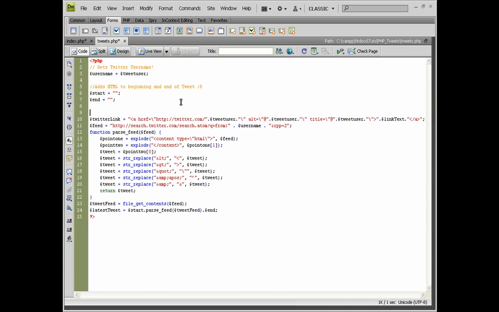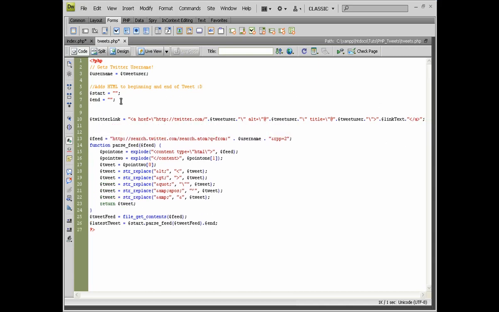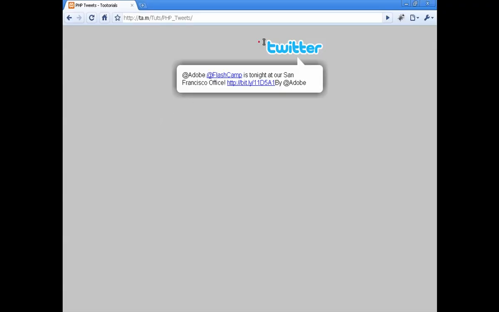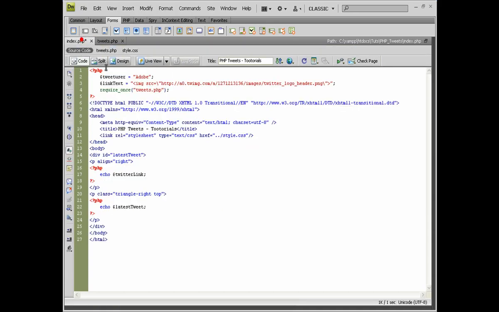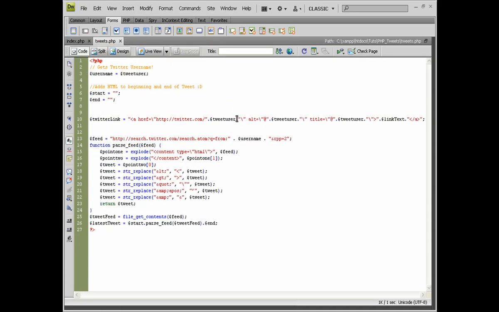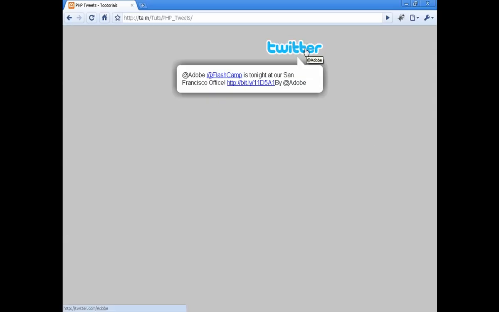Okay, next we've got our Twitter link. Now this is what's echoing out here. So let's just have a look. Start opening our link here and then getting it to href twitter.com and then adding in the Twitter user, which as you can see here is Adobe. So that then links it to Adobe, so twitter.com/Adobe. And then we're adding a little alt tag, which is at Adobe, and then a title, which is at Adobe again. So these two, alt and title, are exactly the same. So if we hover over it, you see we get a little pop-up saying at Adobe.